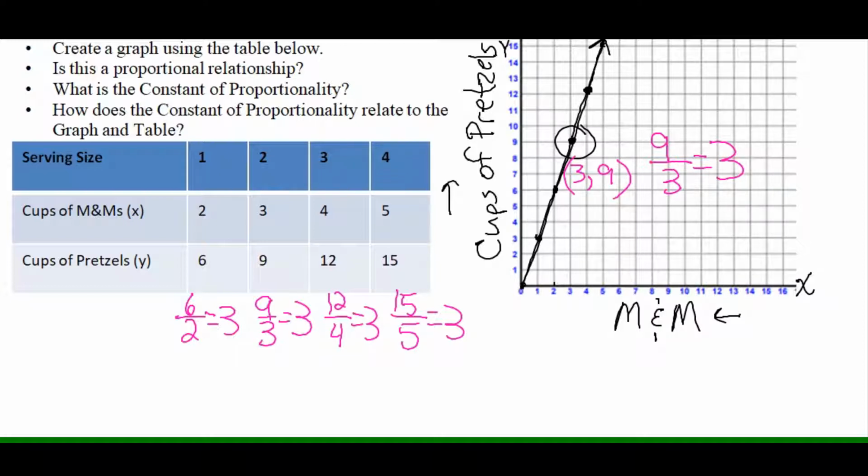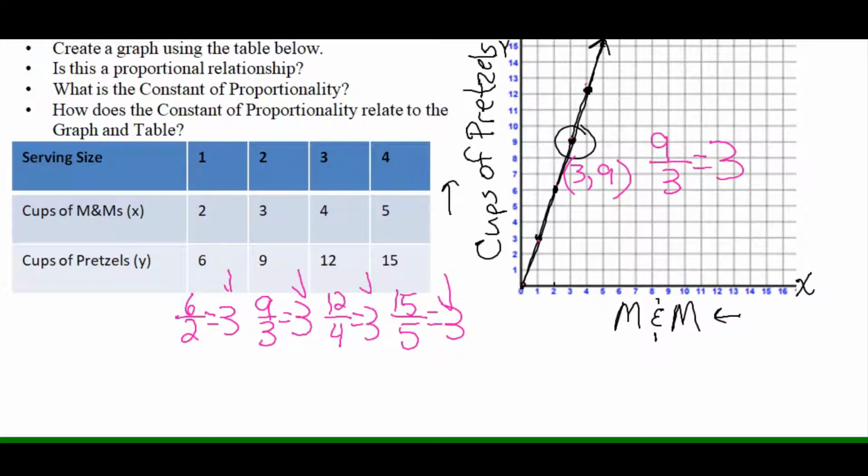So in the table, you have to make sure you simplify all of the terms because you never know. It could be one that's different. To be proportional, all of the values must simplify to the same thing. In a graph, all we have to do is look at the line, make sure it's linear, and make sure it passes through the origin 0, 0. And then we can just take any point and put y over x.